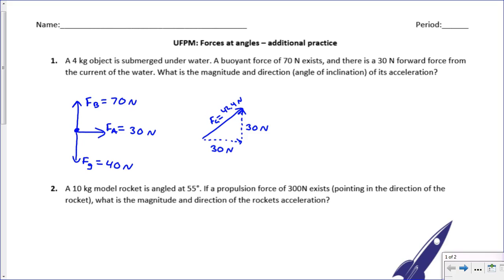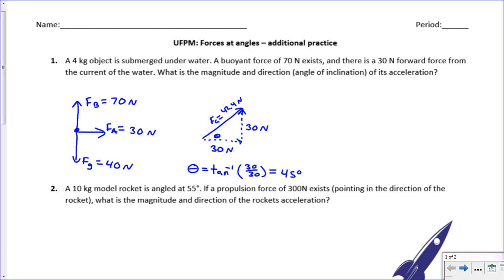To figure out this exact angle, theta, we know that theta equals the inverse tangent. Anytime you want an angle, you have to use an inverse trig function. Tangent makes the most sense here because we had the opposite and the adjacent sides. So opposite over adjacent, so 30 over 30. If you put that into your calculator, you should get that it's a 45-degree angle. You might have also identified that it's an isosceles right triangle, which is a 45, 45, 90 triangle, and then you wouldn't have had to do the inverse tangent, but generally speaking, the step would be to take the inverse tangent, so I wanted to show you that.